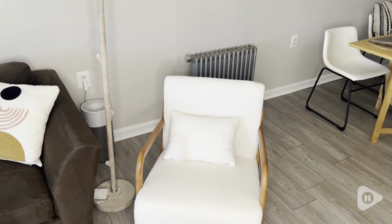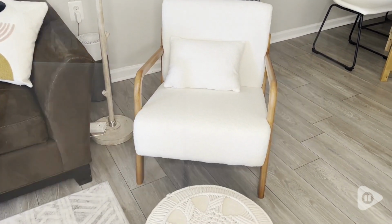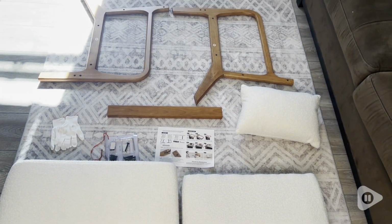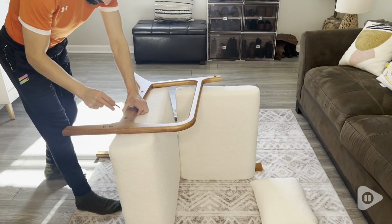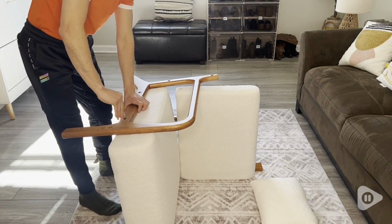If you're trying to elevate your comfort game, you definitely need to check out this accent chair by Brick Attic. This has brought so much comfort to my husband and I, and we love how Brick Attic has their instructions very clear, so this is very simple to assemble. It literally took my husband like 10 to 15 minutes to put it all together.